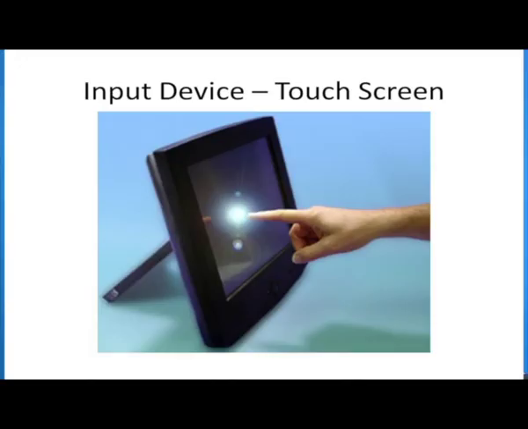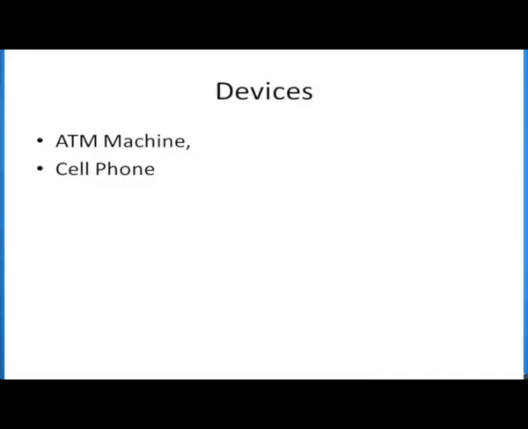Do you think there are any other devices other than what we have seen so far? So, what is next? Yes, the next interesting one is the touch screen, the ruling component of the current generation. Touch screen is a computer screen or mobile display which is sensitive to touch. The objects on the screen can be selected directly by touching with the fingers without using the pointing device. The touch screen is also used in many devices like ATM machine, cell phone, etc.